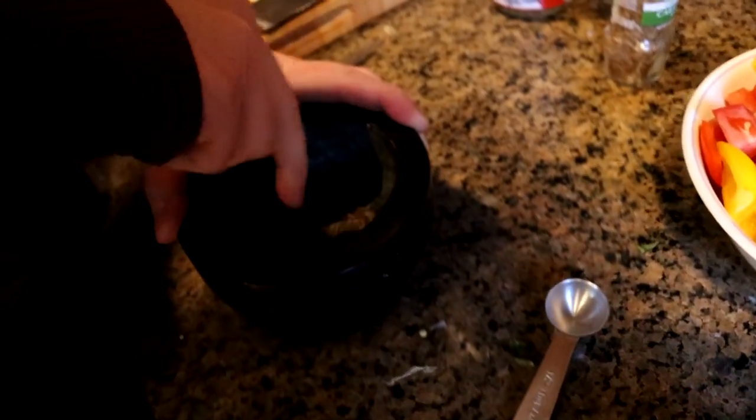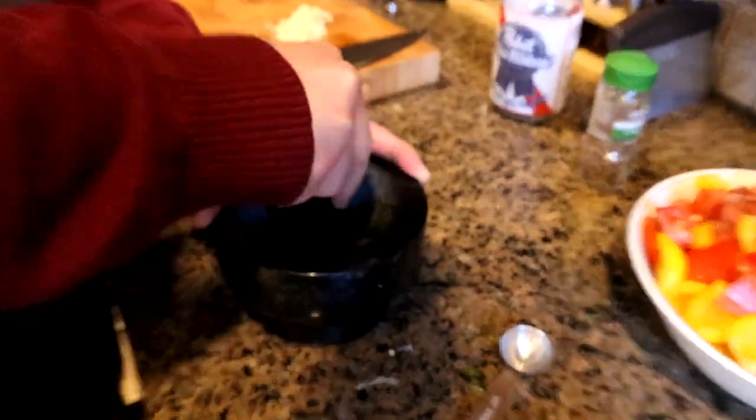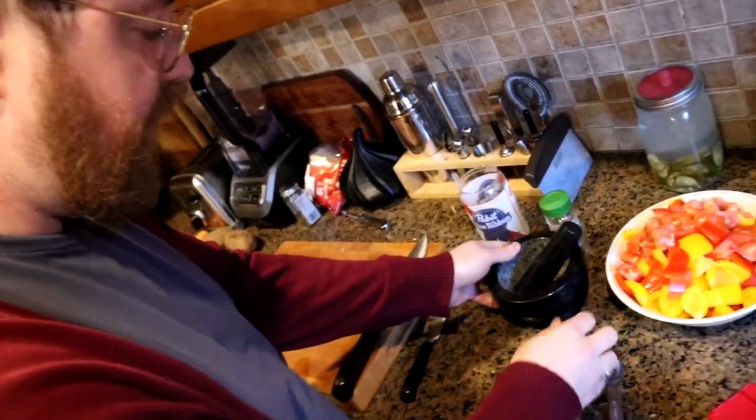And again, you can toast it if you want. I don't think it's gonna matter too much today, but I'm gonna go ahead and grind it up into a powder. If you got powdered caraway, that's fine too. Okay, I'll just set that to the side for now.